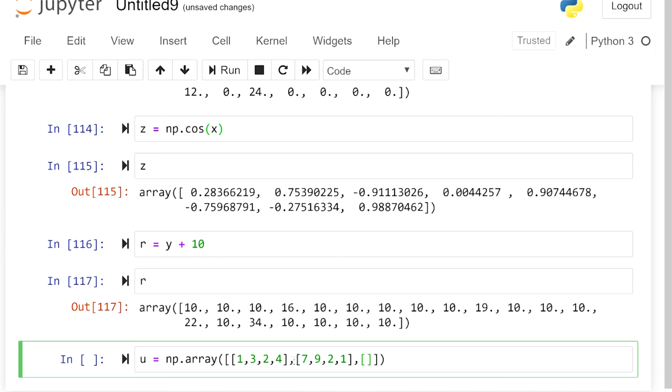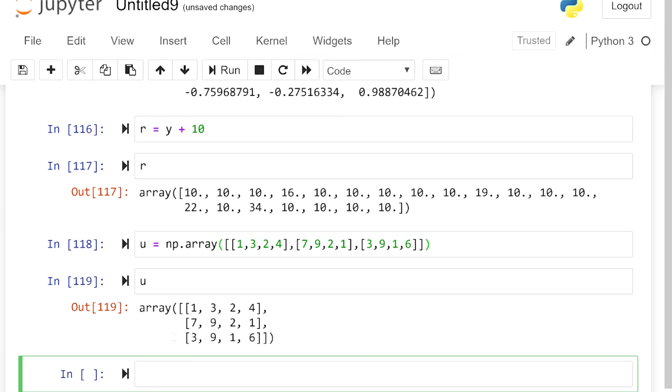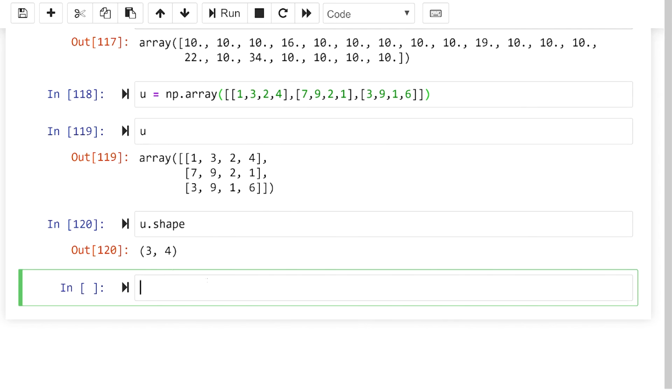And the last list is 3, 9, 1, 6. So don't forget commas between items in each list. Let's run it, and then when we print, you can see that it's a matrix with 3 rows and 4 columns. We can also apply the shape method to see the size, which is 3 by 4.